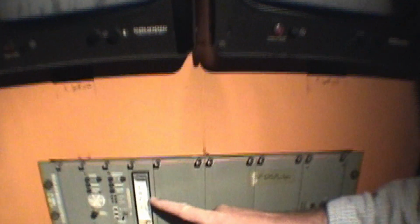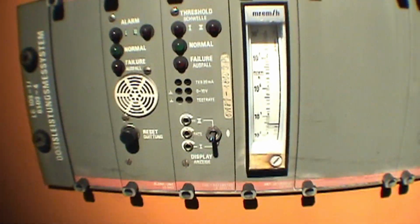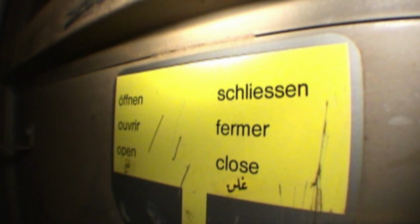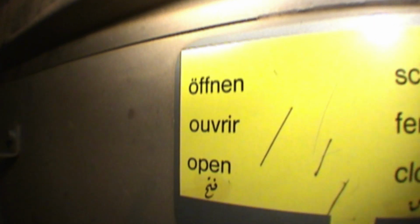Dual TV monitors, and just below that, you've got a radiation sensor. This is a rad meter to check out any kind of radiation that might be present on the compound. It almost makes you wonder exactly what Saddam was thinking we might do during the Second Gulf War. Certainly very prepared, but again, they weren't in this bunker at the time the munitions came in. Notice it's German made. Actually, the entire bunker was made by Germans. So, there. Probably pretty good at making bunkers.